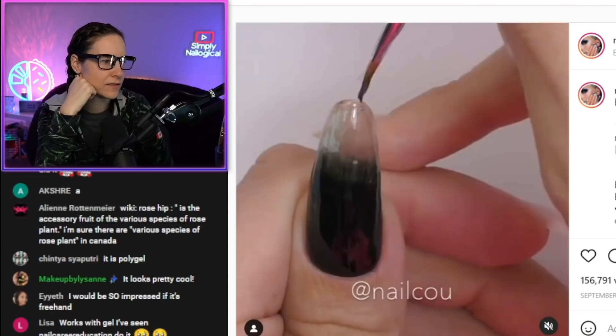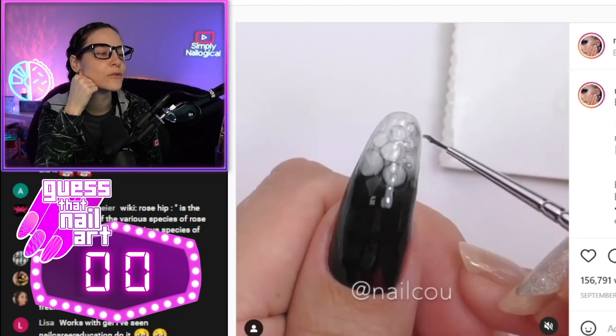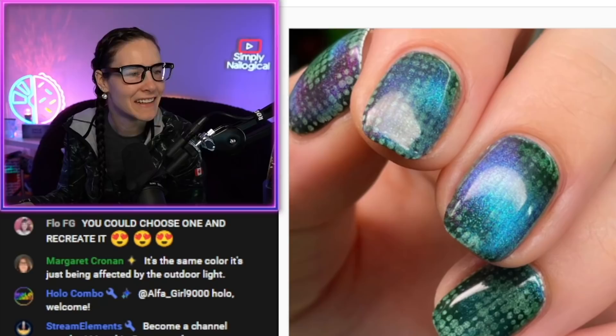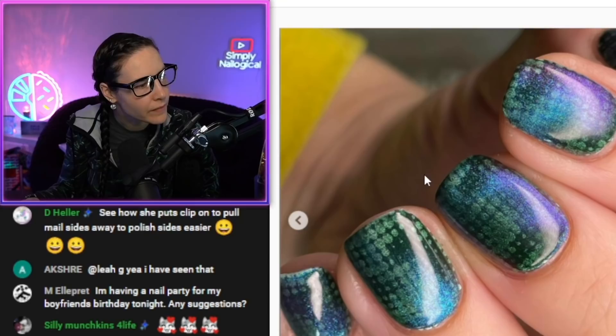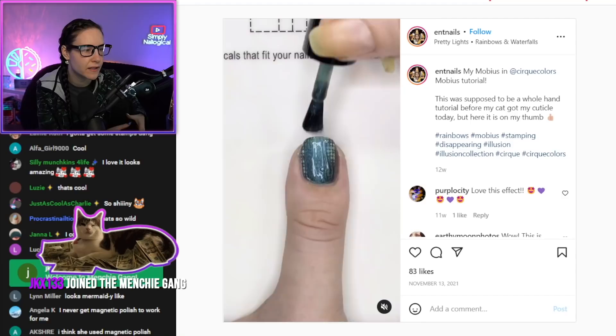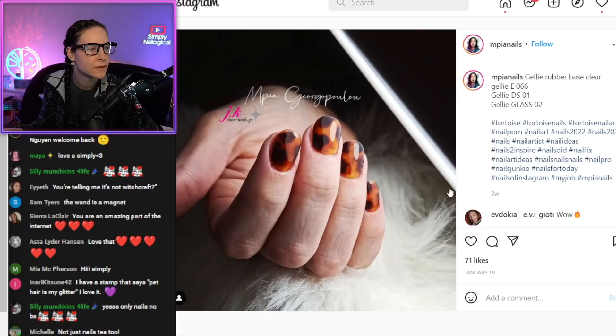So she has a clear tip. Manual fade. Bubbles — oh, she made the bubbles herself. That's so cool, it looks smoky. Amazing. I can't compete with any of this. There will be no recreating stream. It's like stamping magnetic polish — oh my god, I swear I didn't read this. So my assumption is she put the magnetic polish on first, and it could be that the polish she used to stamp with was also magnetic because it's kind of faint. Stamping polish — so they used regular white stamping polish. She put it as a layer in between. That's so cool.